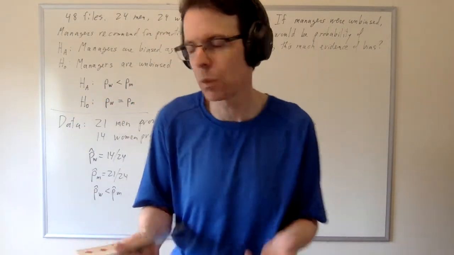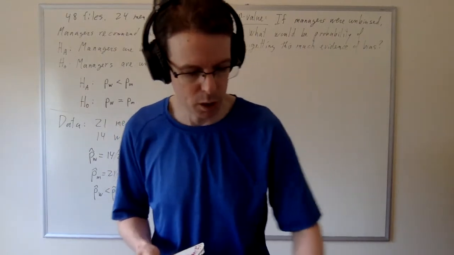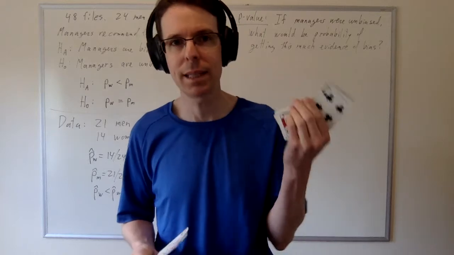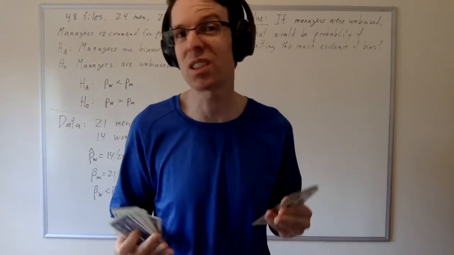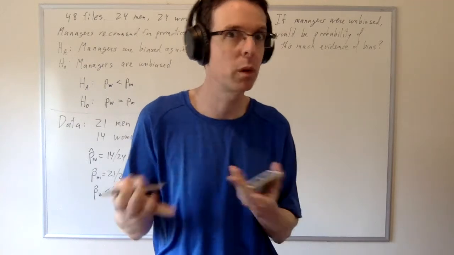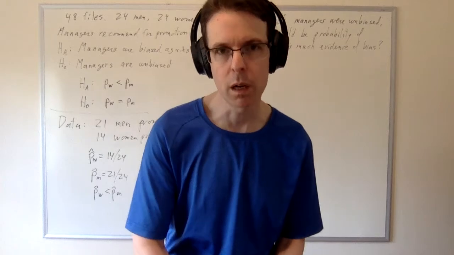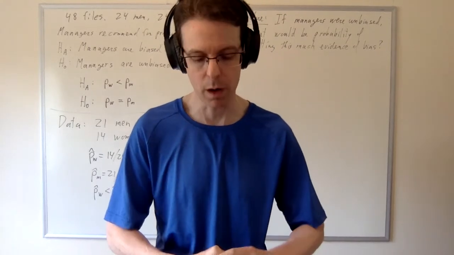So that makes sense. That makes perfect sense, right? 35 files, men and women randomly. We shuffle them, and we get 18 men and 17 women, which is as close to fair as you could get if it were an unbiased process and we're getting 35 files, right? So this is what would happen if it were random. It would tend to be fair.